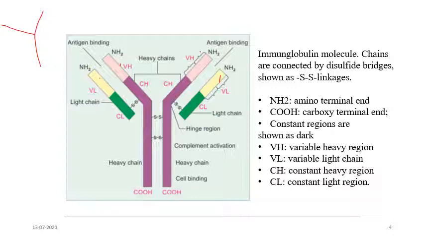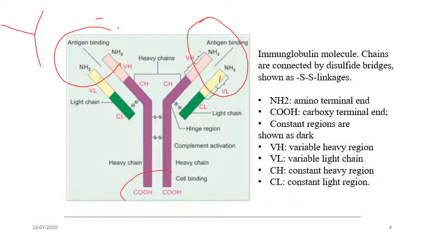And you can appreciate multiple sites there. You can see 2 amino terminal regions and 1 carboxy terminal region. Many other things are also labeled: VH, representing the variable heavy region, VL, representing the variable light chain, then the constant heavy chain and constant light chain. So the first thing is that you are supposed to draw this figure properly with proper labeling. You can even use various colors for the heavy chain and light chain, and for the variable region and constant region.